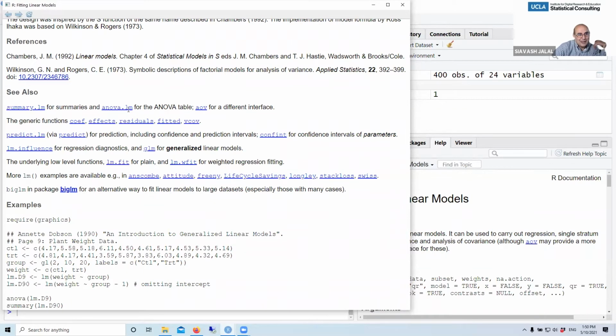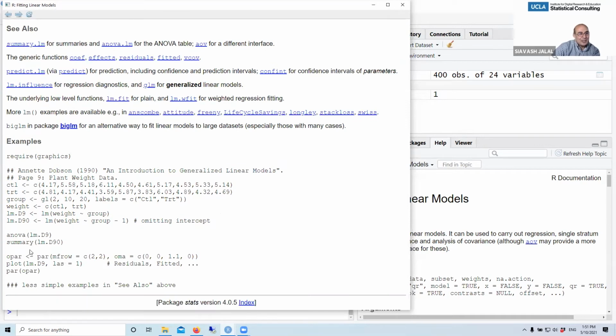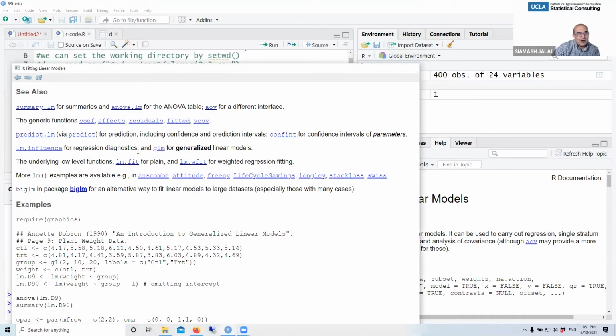So you see that anova is related to lm. And there is summary.lm. It is the summary, but not the summary of the data frame, it's the summary of the lm object. And you will see all these other functions that can be used with the lm object. And you will see some examples. Okay, so this is basically the structure of all the R help files.